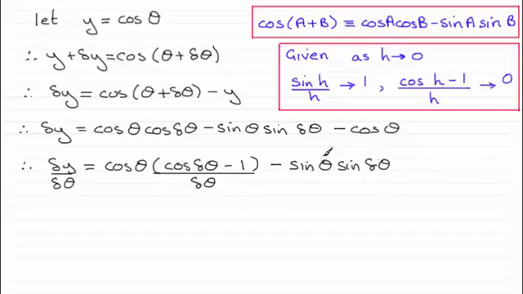And I need to divide this term by delta theta. But I'm only going to put this part over the delta theta. Why did I do that? Well I'm going to be picking up on this result here. Because what I'm going to do is let delta theta tend to 0. So let's just write that in here.